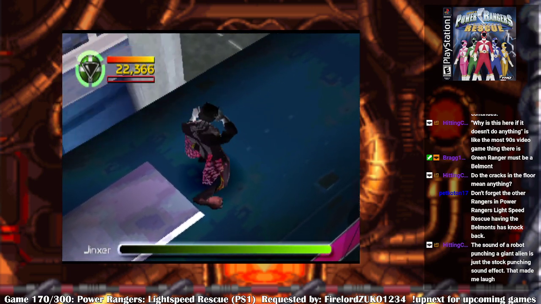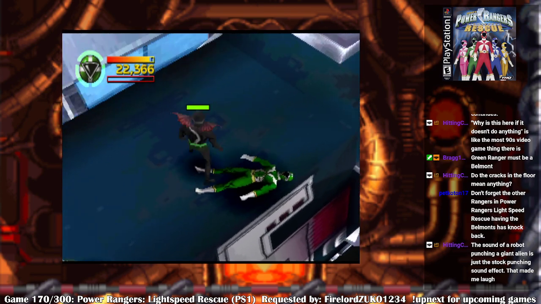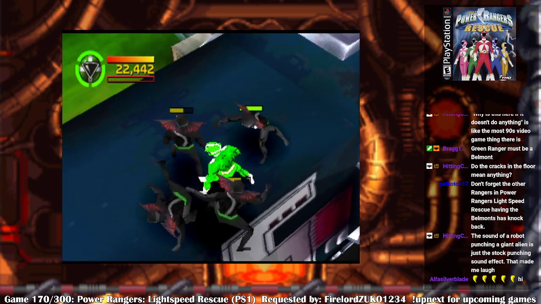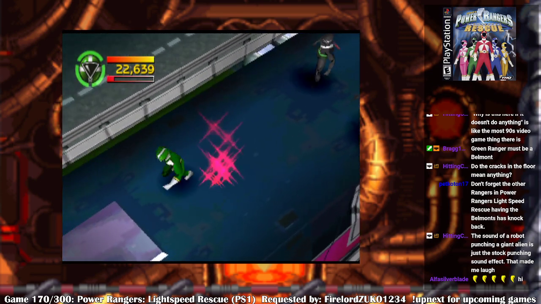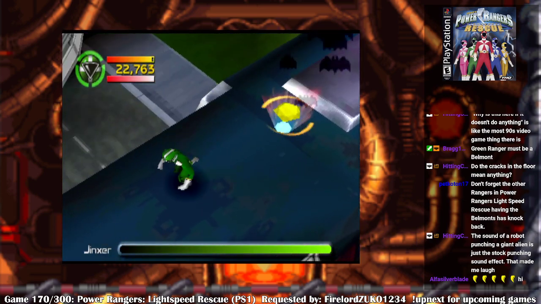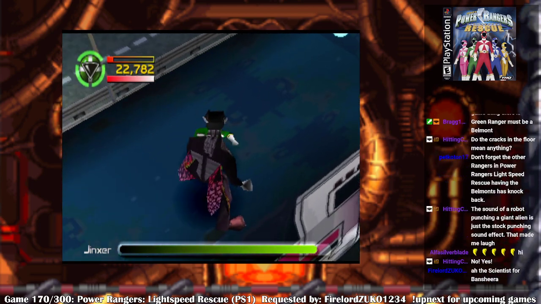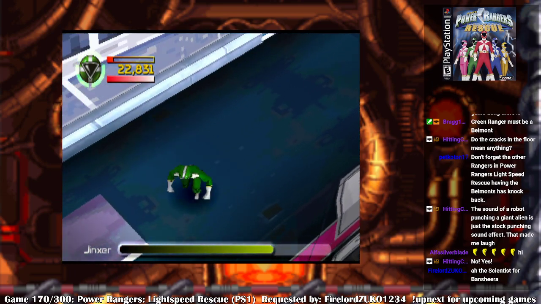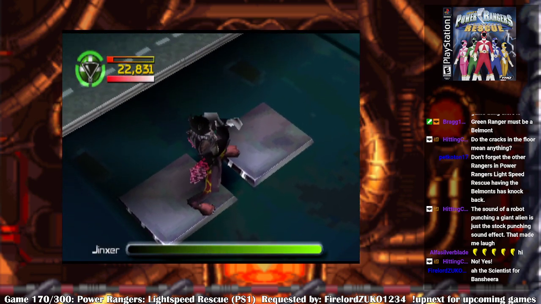Super train. Let's go to work. Jinxer? You gonna throw a boss at me already? Goodbye. I don't know what his health bar was there. Yes. Yes. Yes. Hey, Silverblade. Welcome to the show. This game is already a mess. A glorious one. Uh-oh. Did I just knock him off? That's cool. Let's do it. Oh, I'm back.